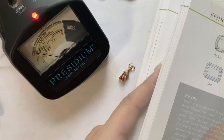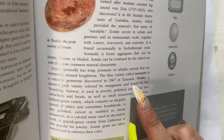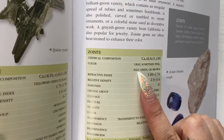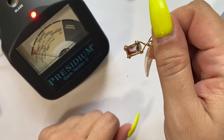Okay, I'm definitely going to have to edit that a little bit because I'm an idiot. It said page 151 and I'm looking at this saying that's not tanzanite. However, it's saying various shapes and cuts of tanzanite gems, and that the blue variety is called tanzanite. Okay, so it is blue. Tanzanite is blue, but I guess it could also be gray, sometimes pink, pale green, or brown, which, I think I would say that that is gray or sometimes pink.